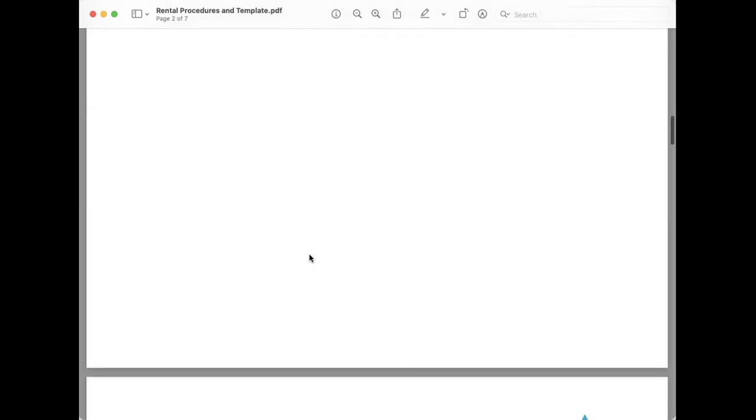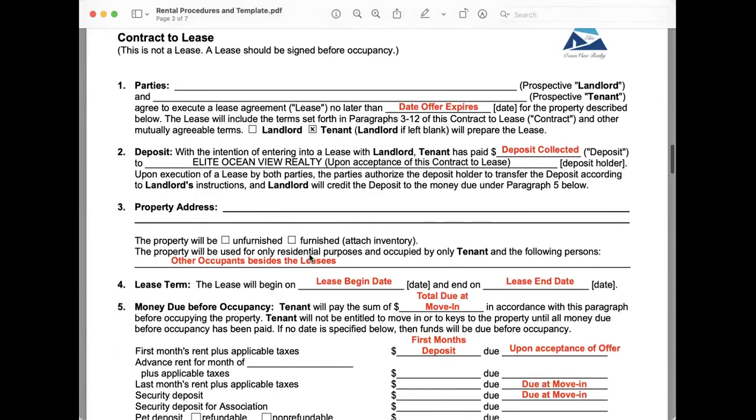Okay. All right, so next up here, we have a copy of the contract to lease. All right, so I'm going to go ahead and kind of show you how to fill out a contract to lease, and this is all a template that I have drawn up for you, and I will share all of this with you in the chat. So beginning with the contract to lease here, we're looking at the CTL.